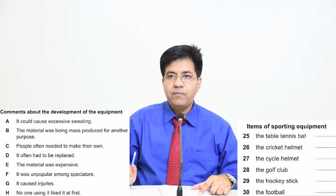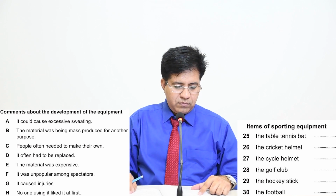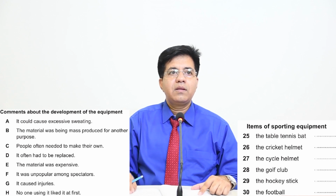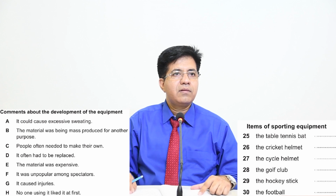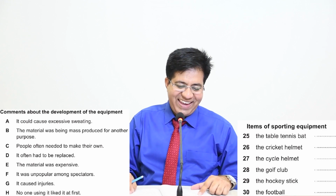So, one more perhaps? What about football? Well, I know the first balls were made of animal skin. Yeah, they covered them with pieces of leather that were stitched together. But the balls let in water when it rained. Oh, that would have made them much heavier. That's right. You can imagine the damage to players' necks when the ball was headed. Oh, how painful that must have been.